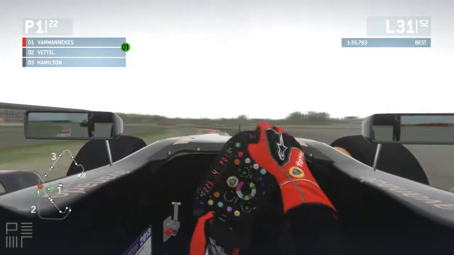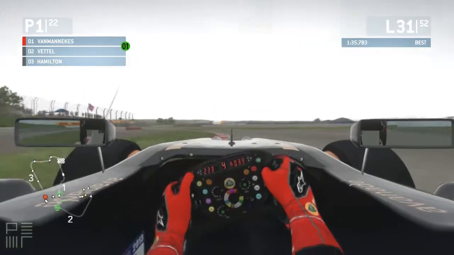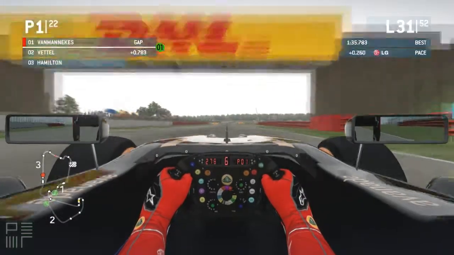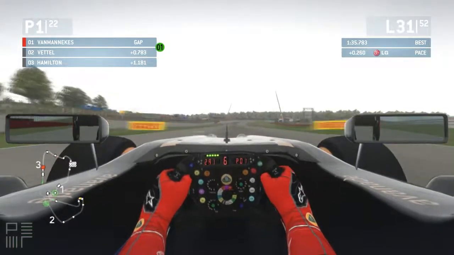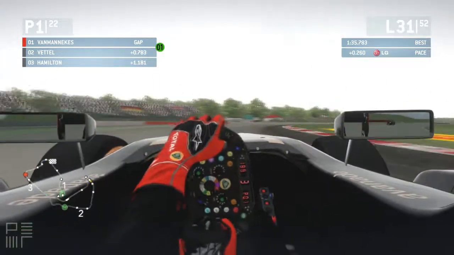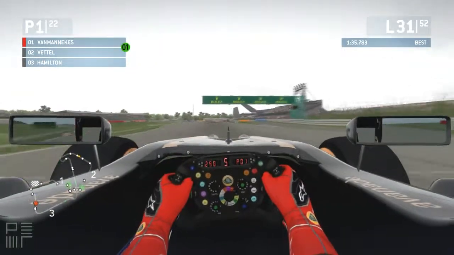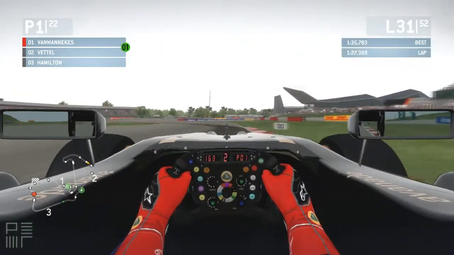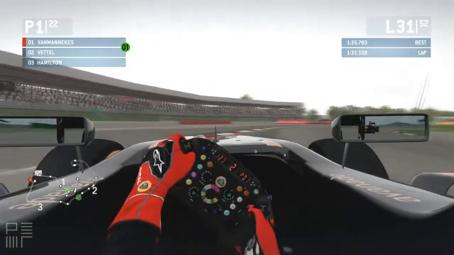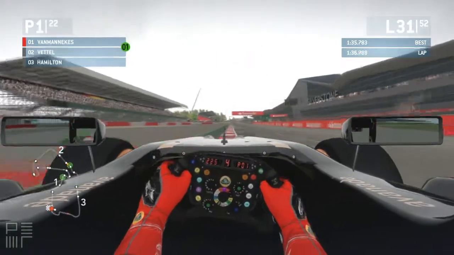Lap 31, the lap before my pit stop. Vettel is still right behind me. Hamilton is a bit further back, 1.8 seconds. Turned out he was on the option tires. And if you look at the mini map, you see that Hamilton just dove into the pit lane.